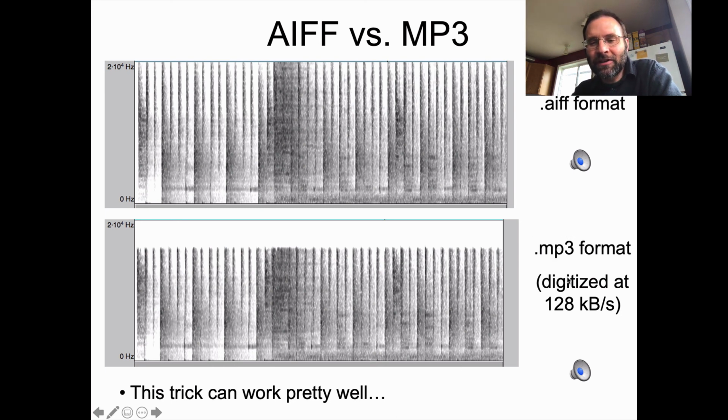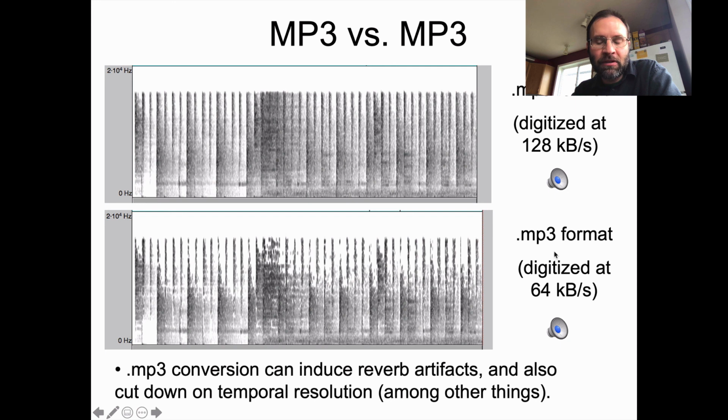But there's not that much of a difference. Maybe if you listen really closely, you might be able to hear it. I can show you another version though, which is MP3 digitized at a lower bit rate, and you can start to see it in the spectrogram here. The frequency scale is the same, but you're losing more information, and you'll be able to hear it this time. I just wanted to go to the vocals there because the vocals are still pretty decent, but the drum stuff is just messed up, both in terms of timing with a little weird echo and whatnot. So MP3s, if you push it, can start to sound bad, but if you allot enough space to them, they can help you save space and also get music that sounds pretty good.